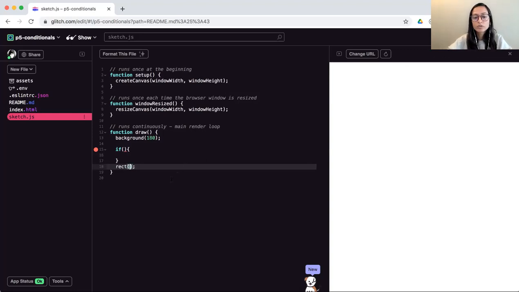So how are we going to go about it? We will say, okay, you're going to start from 0, 0, which is the top left corner. And then you're going to cover half of canvas. Remember, width is already understood by the P5 library as the width of the canvas. So we are just saying half of the width of the canvas. And then we can say half of the height of canvas.